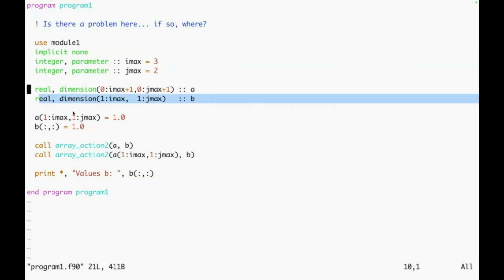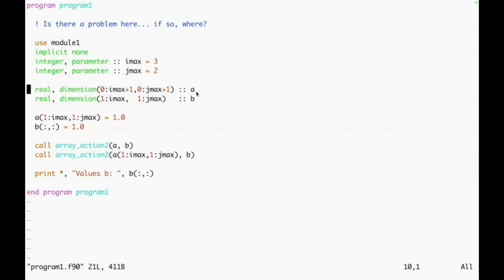Then we've got the second array, B, and we're saying that this one is going from 1 to Imax, 1 to Jmax. So you can imagine that B is just a simple array, 1 to Imax, 1 to Jmax, but then you can imagine overlaying A on top of it, and A has the same shape as B, but plus 2 in each dimension.